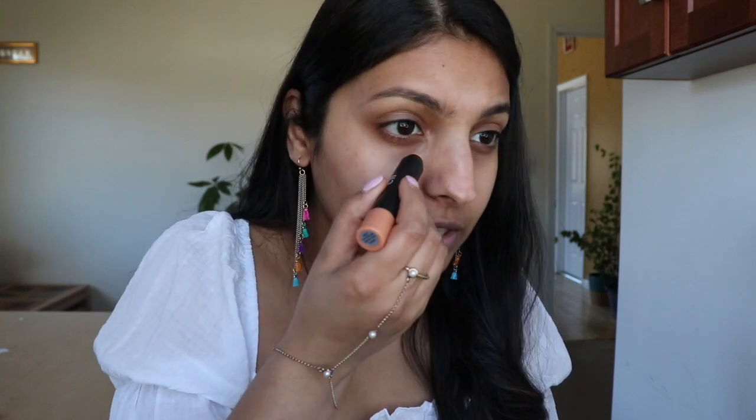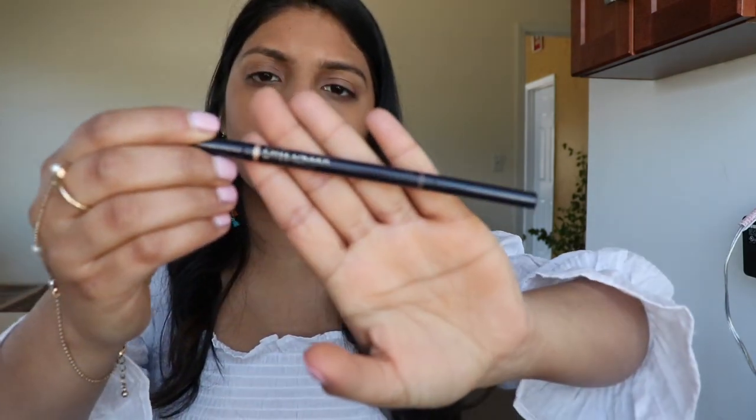So for this look, I'm going to start out with my primer by Smashbox. Next, I'm going in with this color corrector by ELF for my dark eye circles. Going in with my Maybelline Fit Me Matte Poreless Foundation in the color 332 called Golden Caramel. Next, I'm going to fill in my eyebrows. This is the Estee Lauder Double Wear.